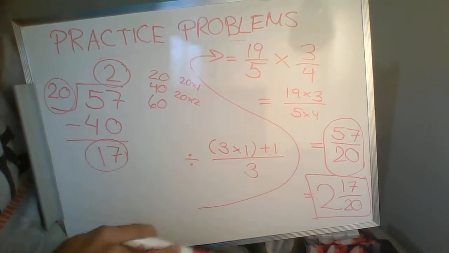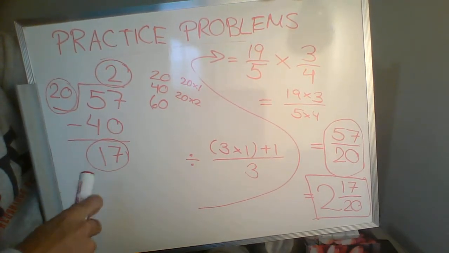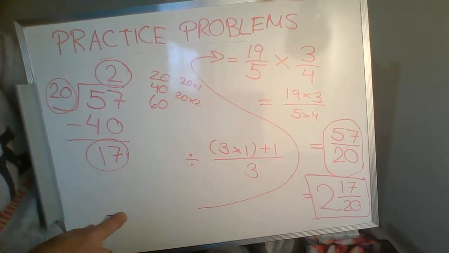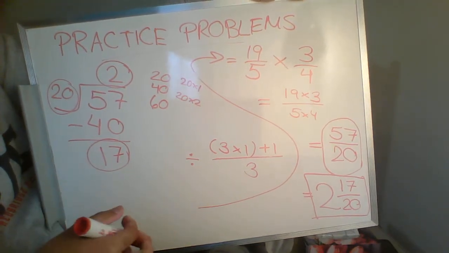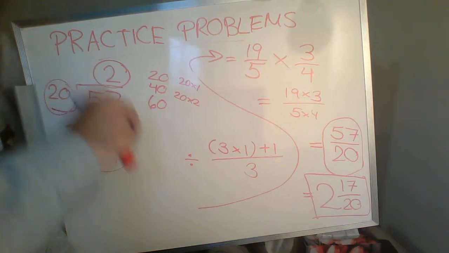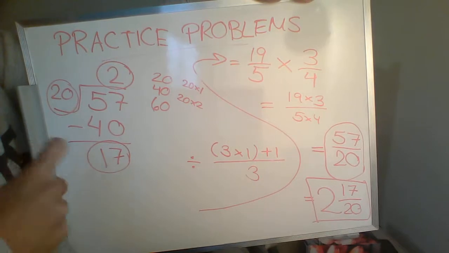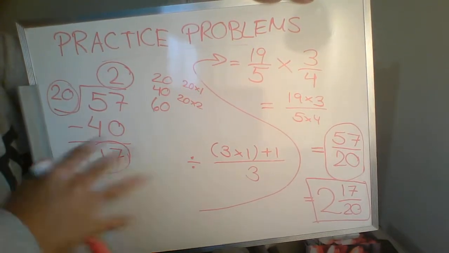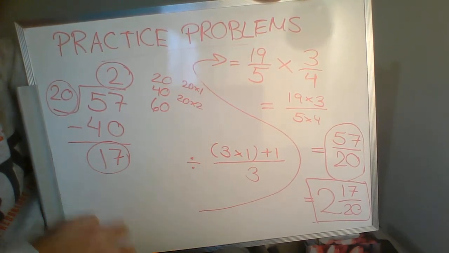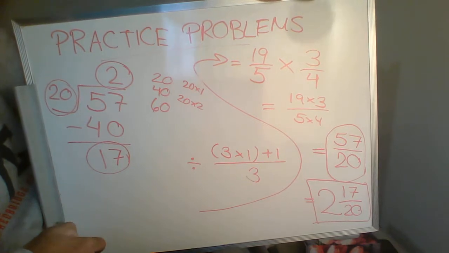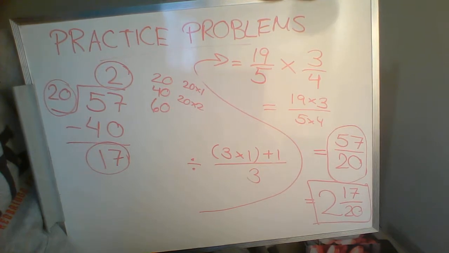Some practice stuff, of course, for the fraction and decimal conversion stuff, but also if you guys want more of this stuff, maybe some more complicated examples, instead of just one operation like just multiplication, I might give you a problem where you have one fraction plus another one divided by another one, and so you have to follow BEDMAS and work through both of those separate operations in the same problem. So we'll do some harder problems like that, and then shortly after that we'll have a test review, because we're almost done everything that I wanted to get through for our fractions unit, and then we'll move on to a brand new topic after that.